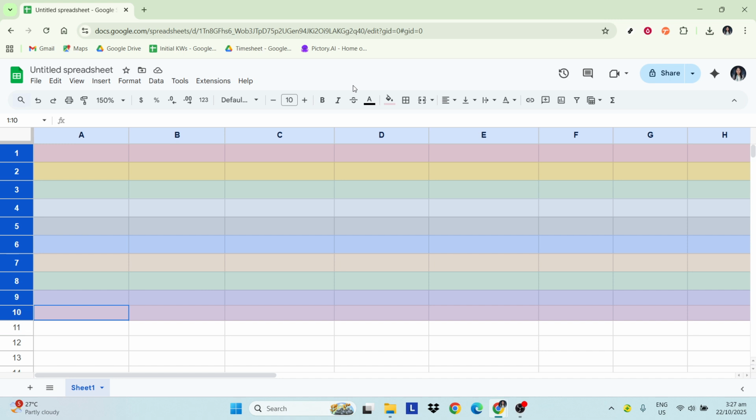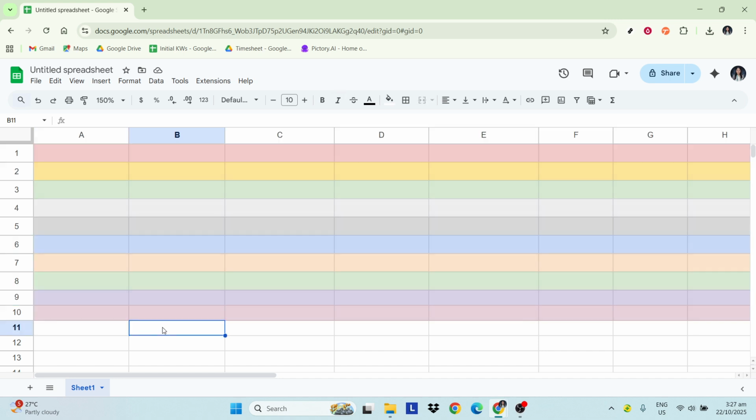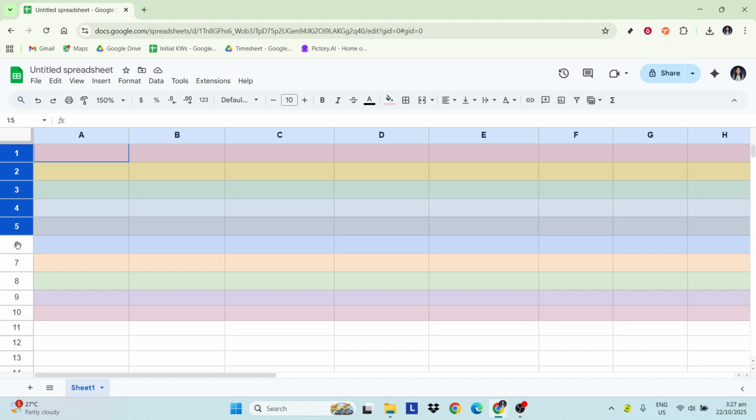To start, determine exactly how many rows you wish to add. The key here is selecting the exact number of existing rows that matches the number of new rows you'd like to introduce. So, for instance, if your goal is to add 10 new rows to your spreadsheet, make sure to select 10 existing rows first. A little tip: it might be easier to select rows that are already grouped together, so be sure to adjust your selection to capture that precise count. Once you have your desired number of rows selected, it's time to move on to the next step.